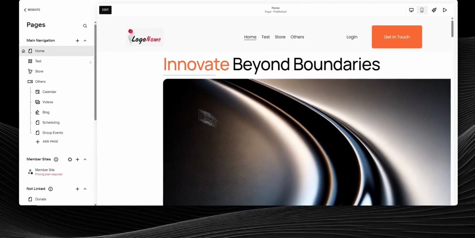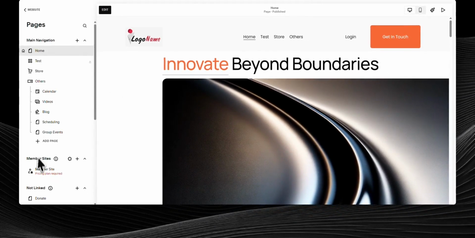Start inside your Squarespace site. From the main dashboard, click Website, then click Pages. This takes you to the area that controls your site's navigation. Here, you'll see your list of pages, both what's visible to visitors and anything you're keeping as drafts. It's a helpful snapshot of how your site is structured, and it's where new pages are added.